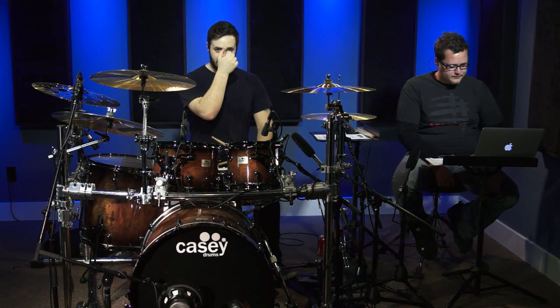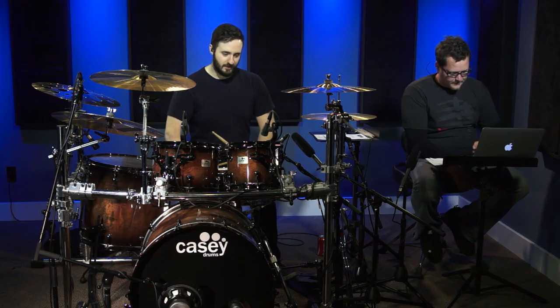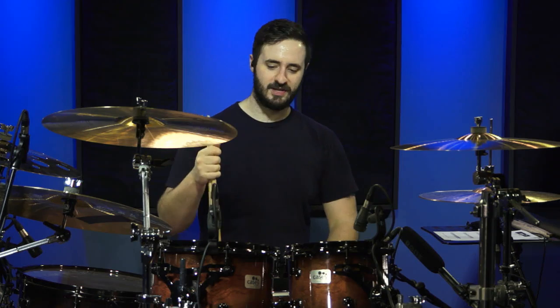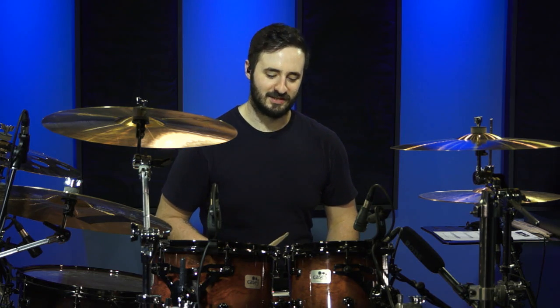Now, this exercise actually brings up a good issue, something that I used to struggle with, and still a little bit until I really noticed what's going on. But basically, most drummers have a tendency to really forget about the dynamics of everything else on the kit when they're trying to get their kicks going fast. So you'll see guys, they're playing really, really heavy, and then when the fast kicks come in, the snare is suddenly just like... when previously in the song it was like this.